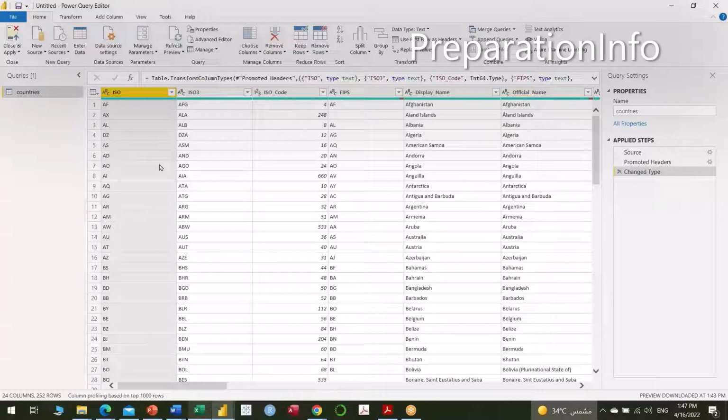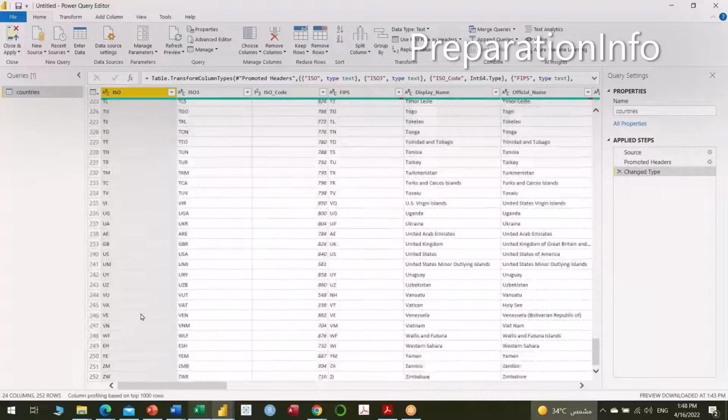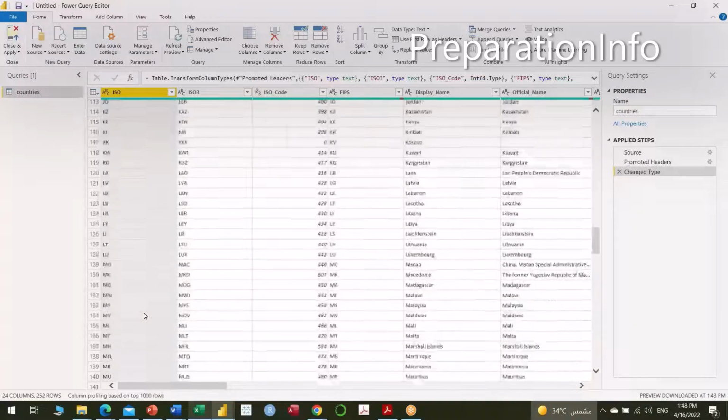On the other side, let's go to the bottom. At the bottom, here, if you see this area, you see this flash on the screen. This is what you call the data summary. It says there are 24 columns and 252 rows, and this is your total data size. Total 252 rows and 24 columns of data.